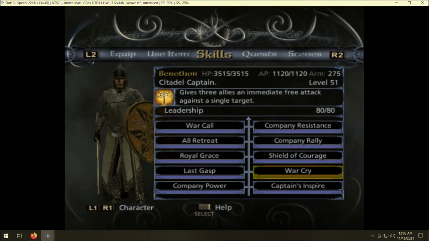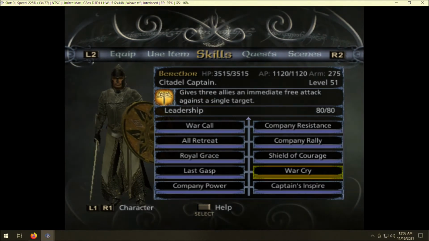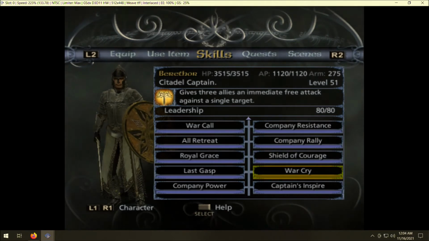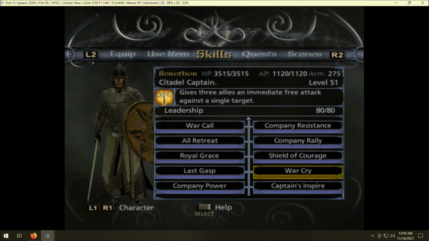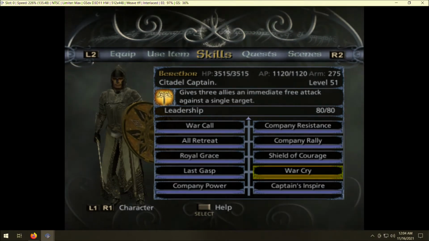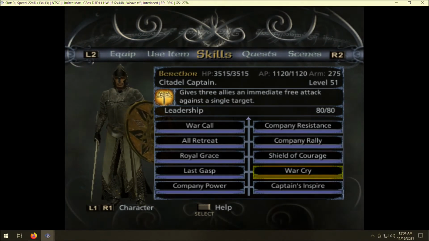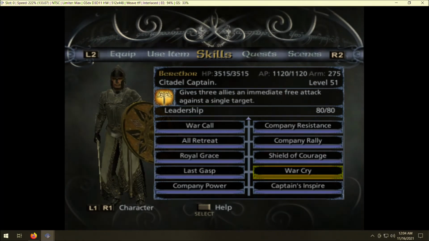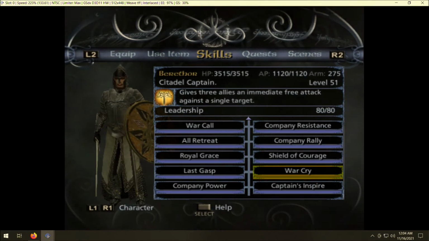War Cry, this is Berethor's best cry skill. Gives 3 allies an immediate free attack against a single target. Now, this works differently depending on which battle you are in. Oftentimes, there are battles with a guest character, and so Berethor will have your other 2 characters as well as that 3rd guest character use an attack. Now, this is amazing if you've got it already for the Balrog fight, because it will make Gandalf use his, I think it's like Judgment Bolt or something like that. Basically it lets Gandalf do an attack on Berethor's turn, obviously, and that includes your other 2 characters as well. This is probably, well, it's one of his best skills.